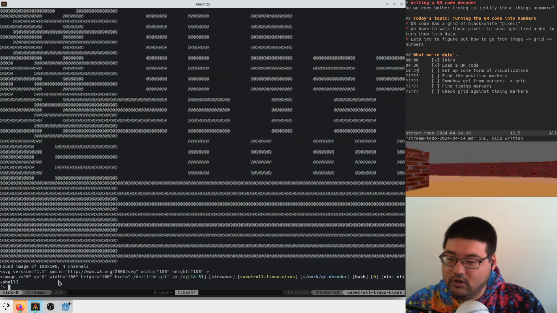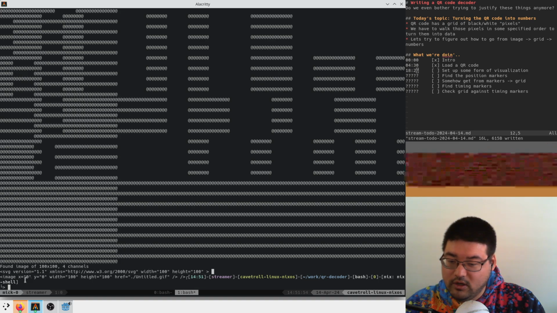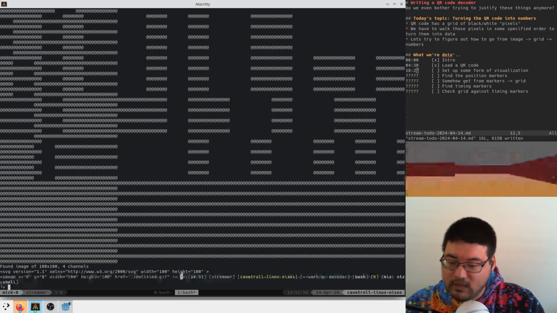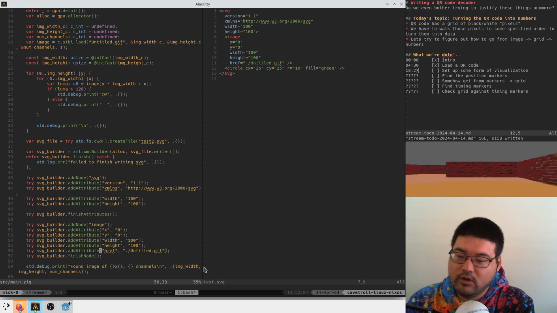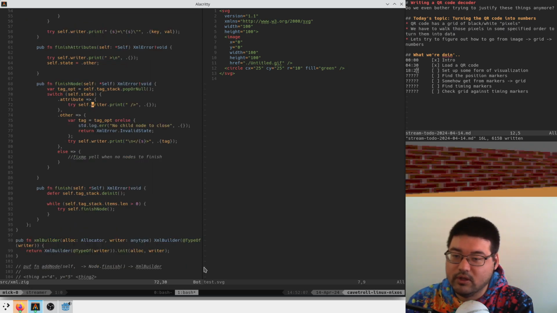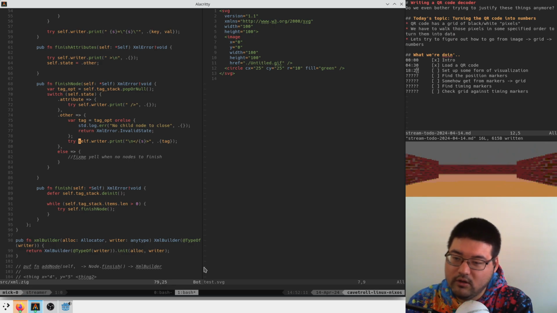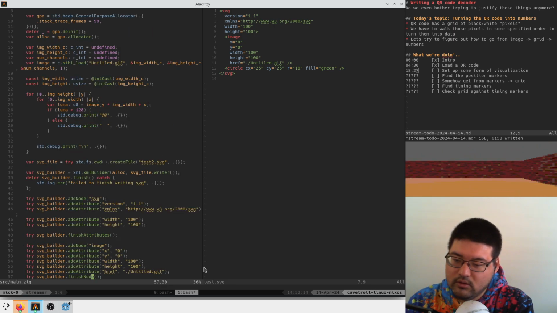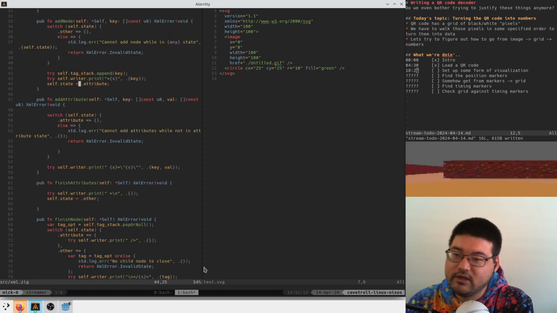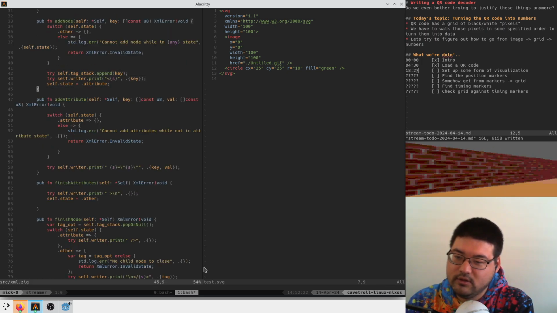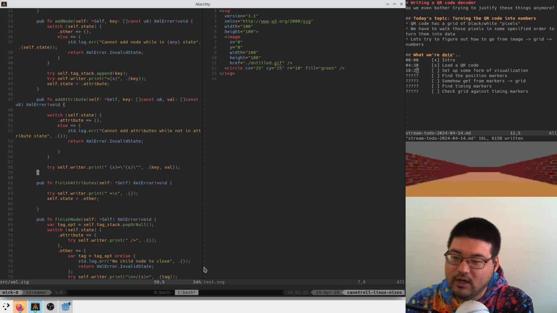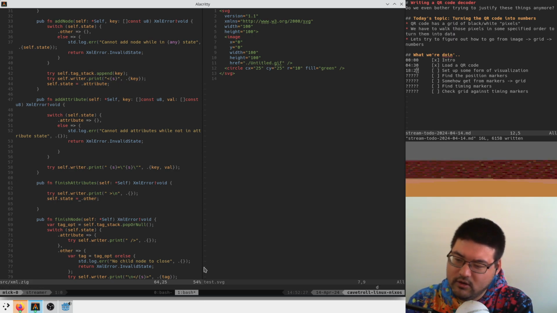And does that look good? We've got SVG, blah, blah, blah, image, blah, blah, blah. But then we've got a double self-closing tag, which is a problem. Finish node. This is doing the right thing. So if I'm in attribute states, I do this. Otherwise, I pop from the tag stack. Okay. Add node. Is he pushing to the tag stack? He is. Oh, it's when I finish attributes, I have to, oh, I do change my state here.